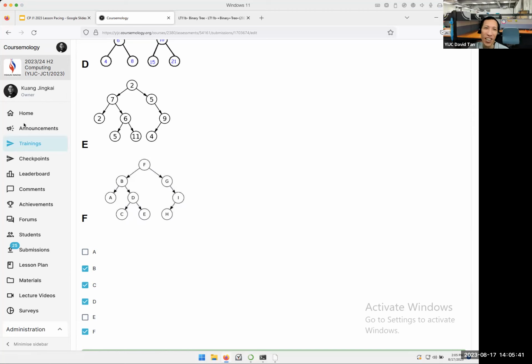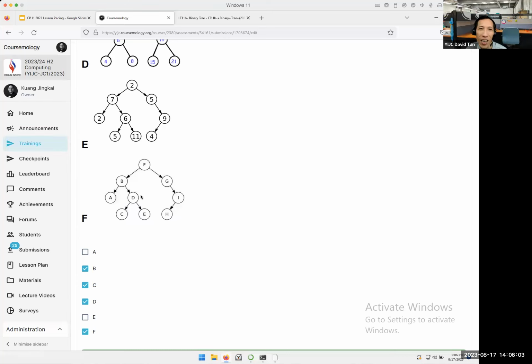You fall into the trap of checking each element again. Now you look at F. Everything on the left hand side of F is A, B, D, C, E. So it's fine. You look at B. On the left hand side, there's only A, so that's easy. But you look at the right hand side of B, you have C, D, E. You look at three of them, C, D, E. They are all bigger than B, so it's fine.